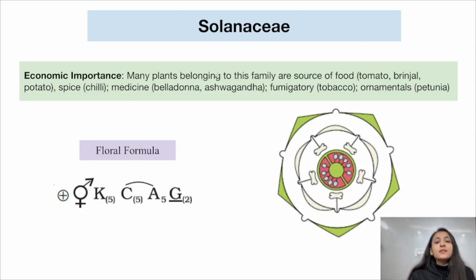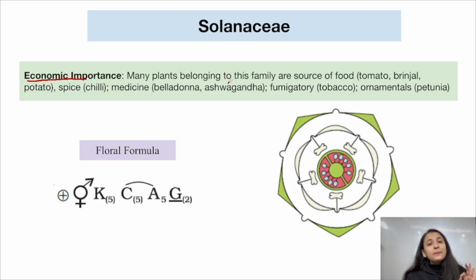So many plants belonging to this family, Solanaceae, are a source of food. We are studying the economic importance here. How are they economically important? So many plants belonging to this family are a source of food. Okay, the most famous is potato. We Indians, in all of the sabji, like aloo, hame dalna hi hai. So we know how important potato is in our vegetables or the food that we make.